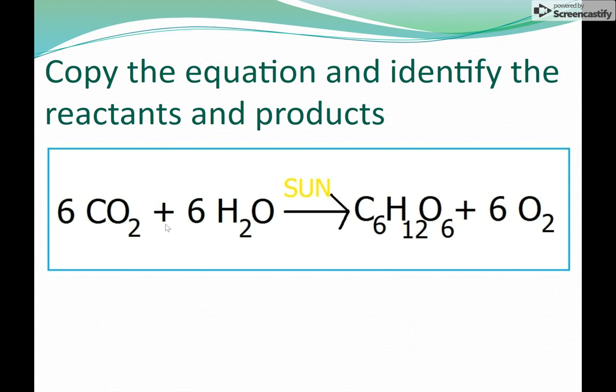In the future, you'll probably have to balance these, but we're not going to worry about that at this time. I do want you to be familiar with the way that chemical reaction equations are written. We separate the reactants with a plus sign. We have the arrow indicating the direction of the reaction. Individual products are separated by a plus sign as well. So you know that this is a reactant, and this is a reactant, this is a product, and this is a product.